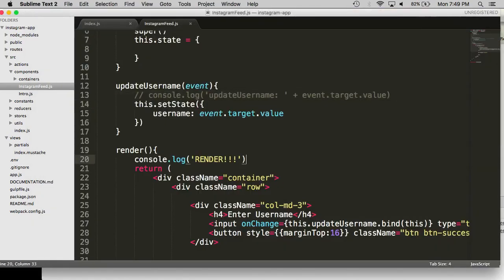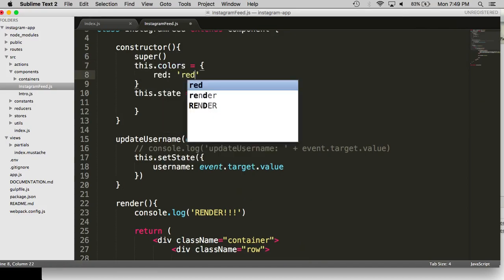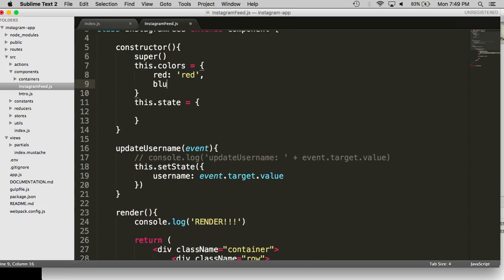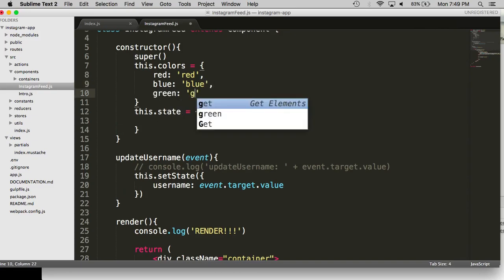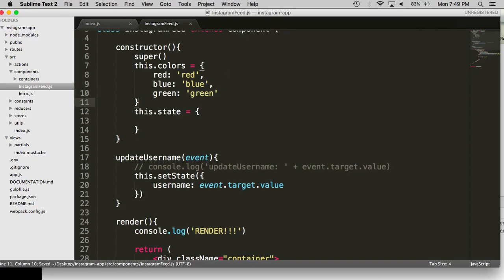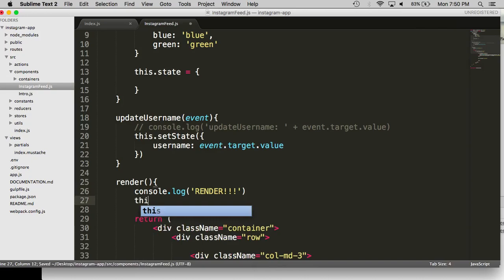And something else I can do is, let's say, red, blue. Every time this render gets called, we can grab the username.